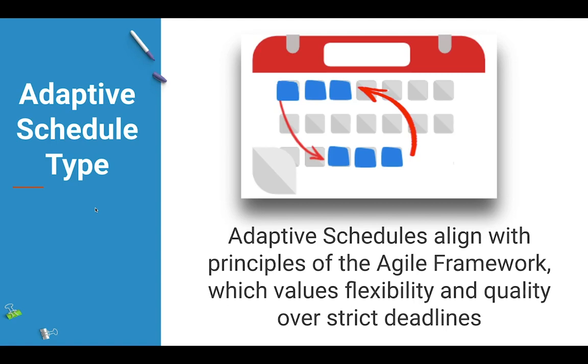So just to recap, the adaptive schedule type is the most flexible and responsive to changes in the environment. It often allows for a high degree of collaboration between your team and your client. It tends to align pretty well with principles of the agile methodology, where flexibility and quality are more important than strict deadlines. If a project and its milestones and tasks are progressing faster than was planned, then Accelo will predict and adjust the scheduled dates of other tasks and milestones to be reflective of that fast pace.